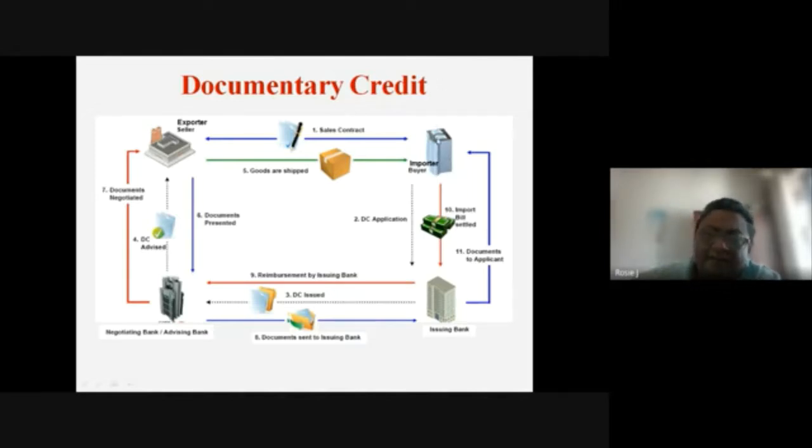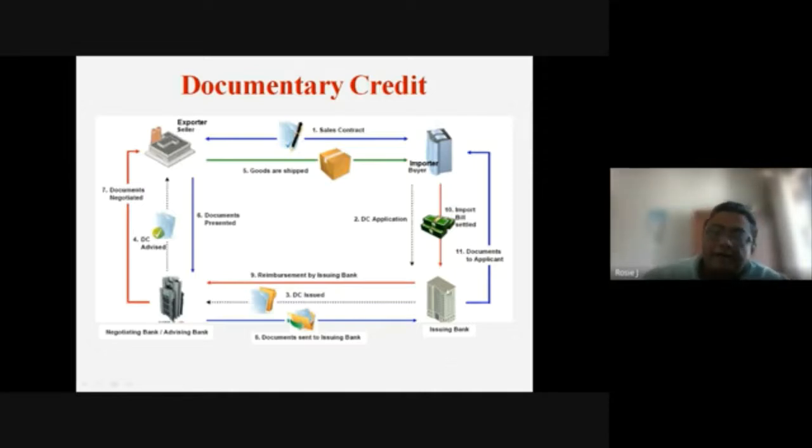But in a revolving LC, what happens is he tells the issuing bank to open an LC, and tells the exporter, look here, my friend, we have opened the LC for $1.2 million. The total value of the LC is $1.2 million, but it is revolving with a face value of $100,000. Which means that although the LC is $1.2 million, you can't ship all at once. At any one time, you can ship $100,000, and each shipment will be $100,000. You can keep on shipping for 12 shipments, totaling $1.2 million.